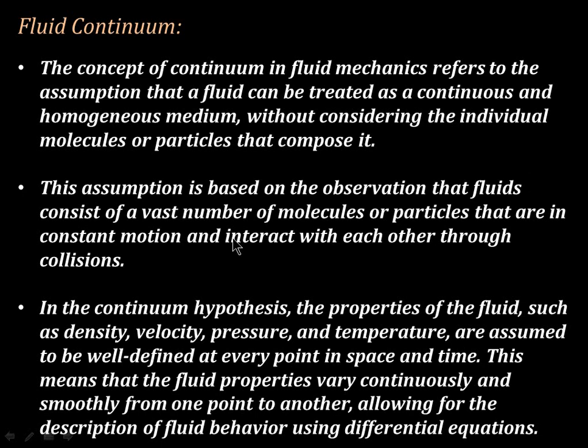When they are colliding and interacting with each other, these fluid particles are in contact with each other. When one particle is in contact with another particle, and this whole thing goes on in the form of a cycle, then it is like a chain. So that's why we can consider that whenever a fluid is flowing, it is a continuous medium, and we can consider it as a fluid continuum.